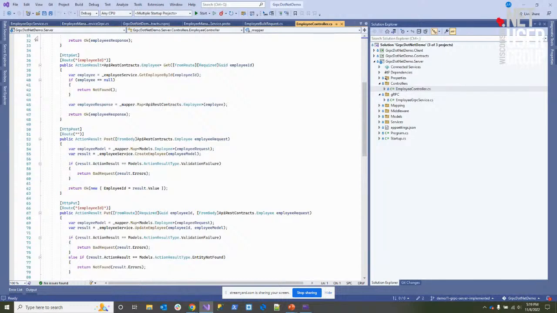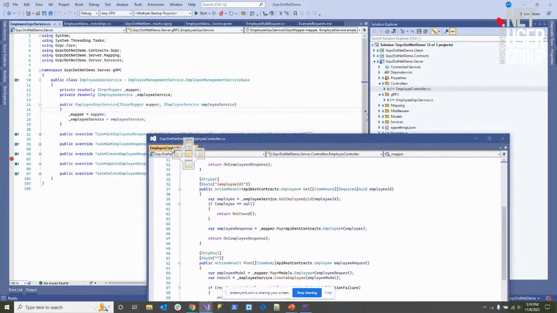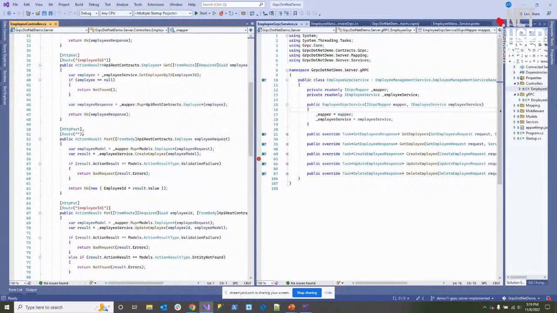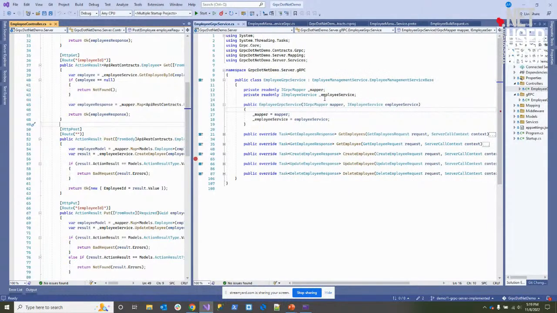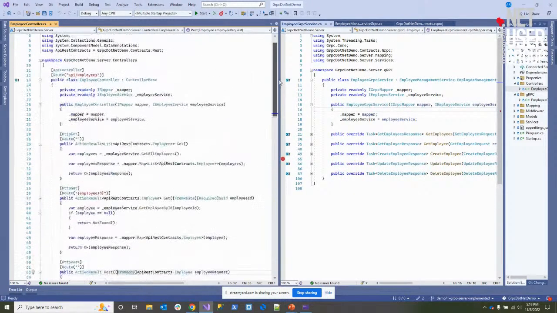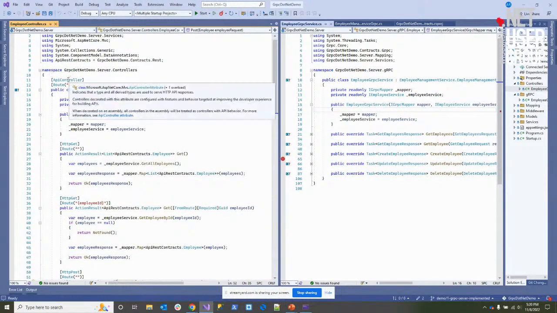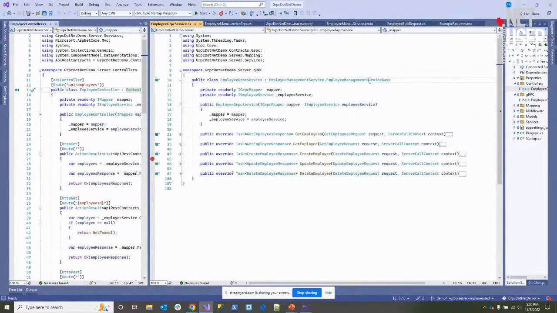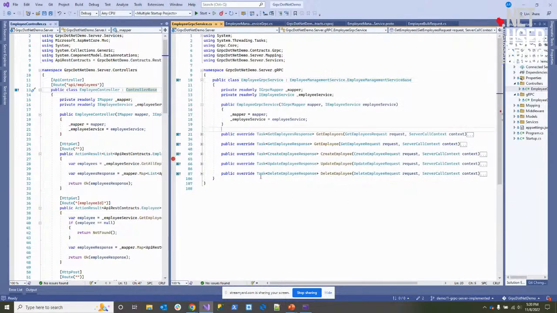So with that, if you compare it to the controller with the REST endpoints, you can see the difference here. With REST, we have to define the HTTP verb. You have to define where the model is coming from, body or from query. The API controller here is inheriting from controller base, but with gRPC, it's the generated gRPC class, and there are no verbs here.